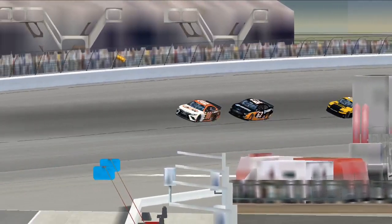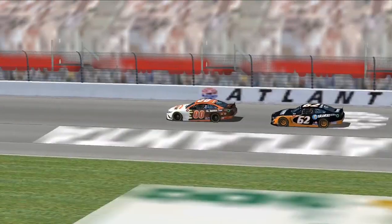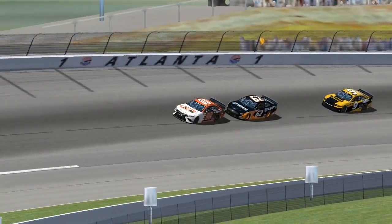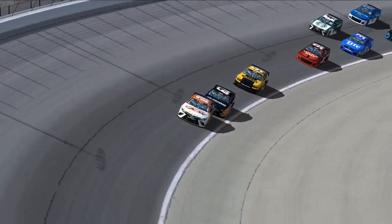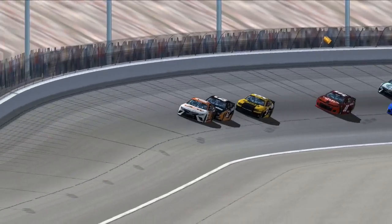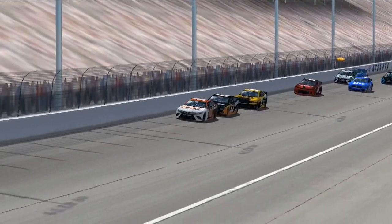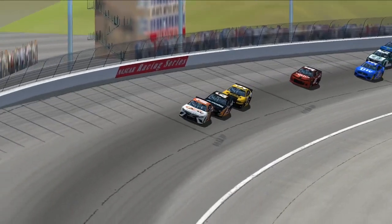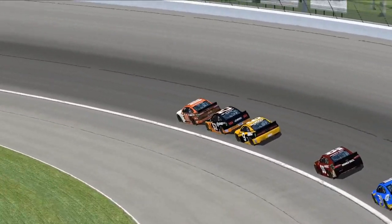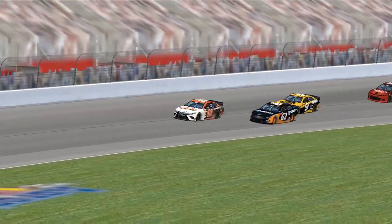He wants this win. He is hungry for it. Ryder Smith is looking strong to start, though. He looks like he'll definitely be the car to beat. Drake Kalita, he didn't start as high as everyone thought he would in this race, but he's made his way towards the front. He started off the Daytona 500 strong and wrecked out early, so this is his chance of redemption. Matthew Sutton, the three of these cars are strong up front right now. Jack Dwyer is looking to use their battling to gain momentum and catch back up.